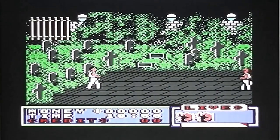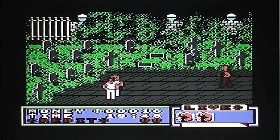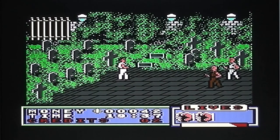We start at level one. There's a status bar at the bottom and I'm the guy in the white. You'll see a few glitches like this throughout the game. I'm the guy in the white suit - what a choice of colours to wear to go and beat people up, because you're probably going to get blood on those white clothes. It almost looks like he was heading to the disco for Saturday Night Fever, especially when you see the way he kind of minces along when he walks. And there's actually a gap between his legs and his body - sometimes you can actually see the scenery behind it.